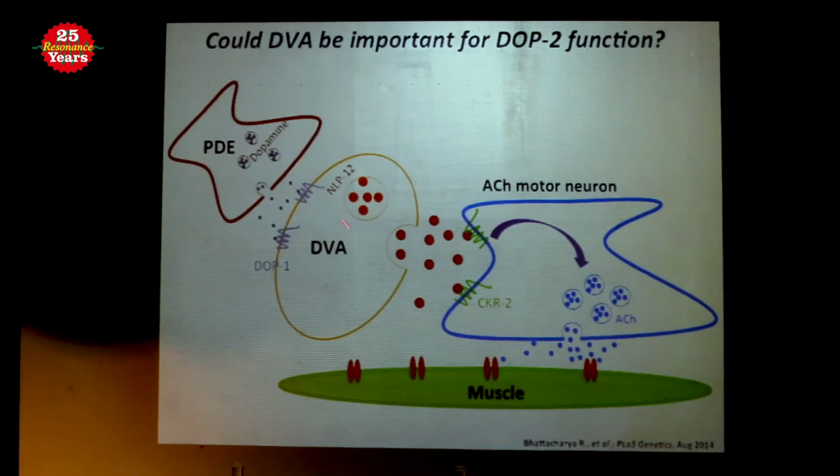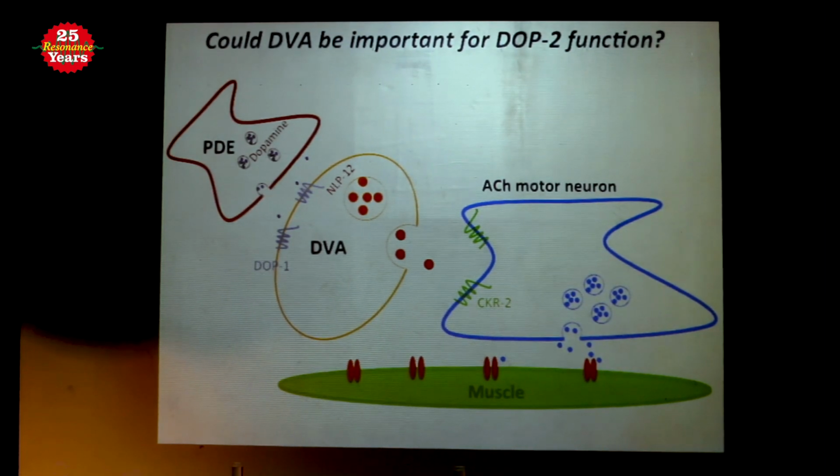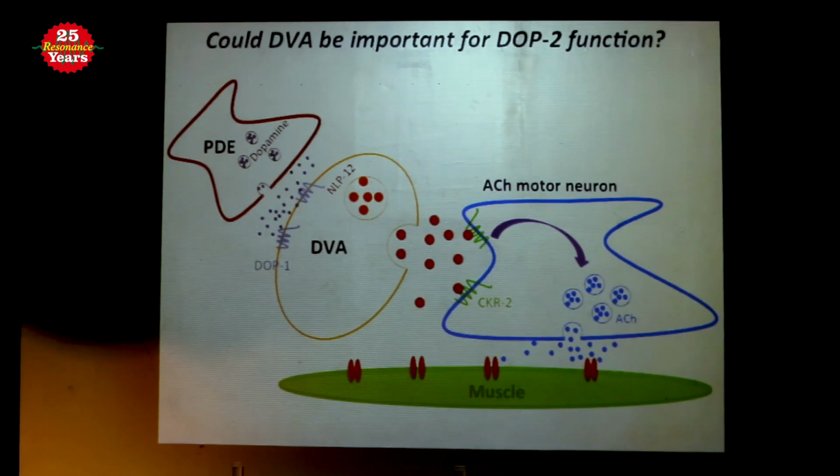So what we thought was this sensory neuron synapses on this neuron through dopamine, and this then allows for this pathway to happen. So one can imagine that in this scenario, if you remove DOP2, which is required for too much dopamine, when you remove it you have too much dopamine. This then allows for too much of this neuropeptide to be sent out, and this then allows for too much acetylcholine to be released. And this is what is giving rise to what we see where the worm is unable to move. So if we want to actually show this, we can show it at different levels.